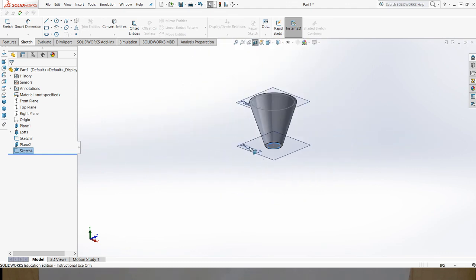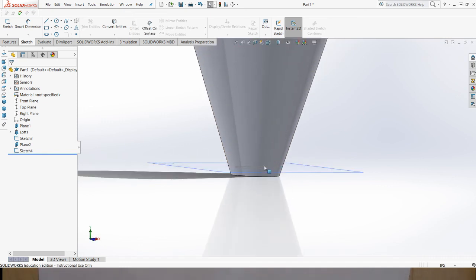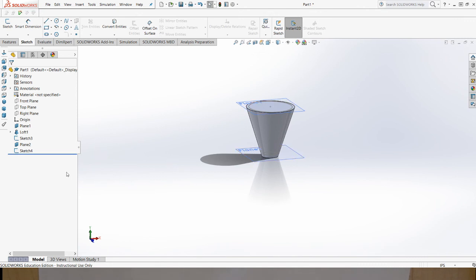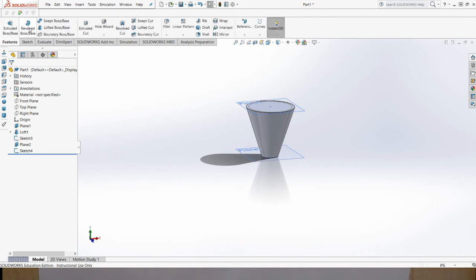And now my special cutaway view is not super useful, so I'll just click back on that button and it'll go away. So I can see I have the bottom of my cup again. And then what I'm going to do is do a lofted cut. So if we go back over to features, then this is our cut area, remember? So now I have my lofted cut.